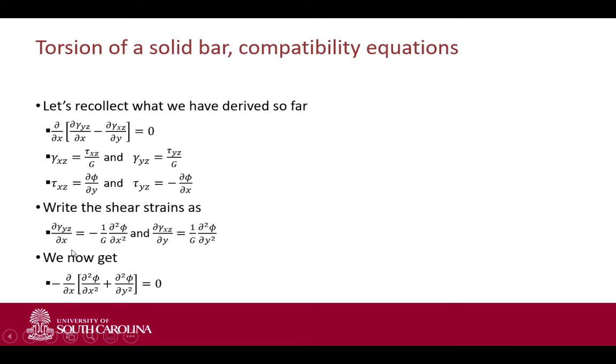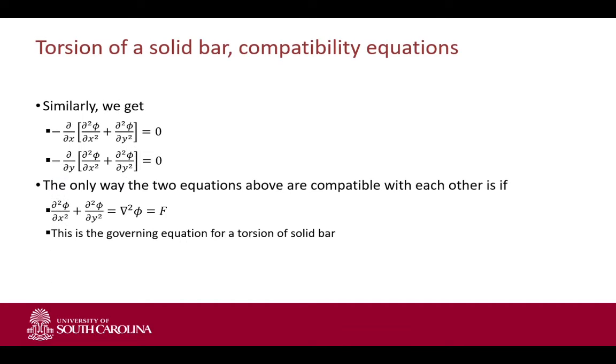And if we then plug in our assumption of how tau xz, how the stresses vary with phi, and we plug that back into our equations, then we get this bottom equation here saying that d phi dx squared plus d phi dy squared, and the variation of that with respect to x must be equal to 0. And for this to be true, this inner part must be a constant, and if you take a derivative of a constant with respect to x or y or z, depending on which plane you are looking at, it will be automatically 0.